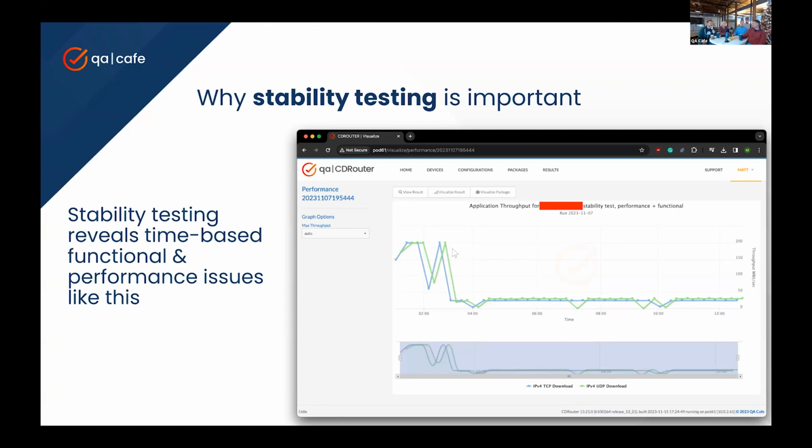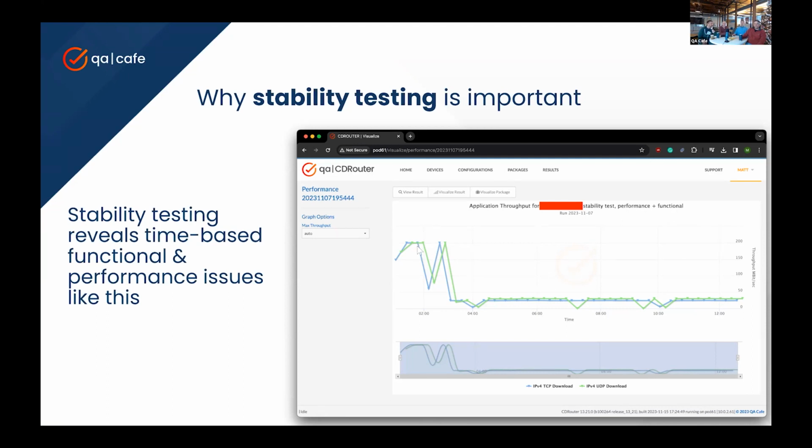200 is just what you chose. It's just an arbitrary number that I chose. It's not a max. But the interesting point about one of the biggest use cases that we had for this was that it was something that would not have been discovered in the field for months, but it was found in a couple of hours with the CDRouter test.